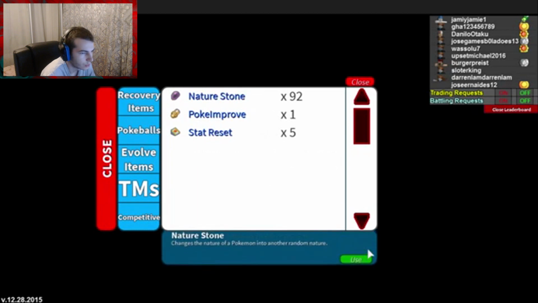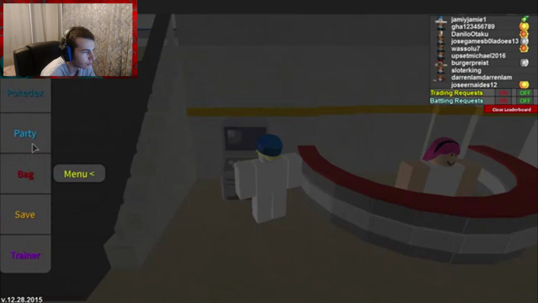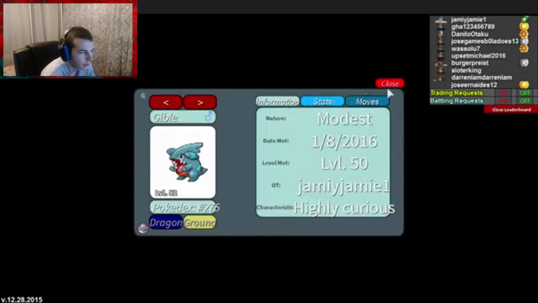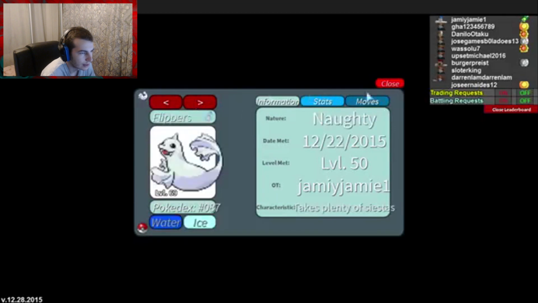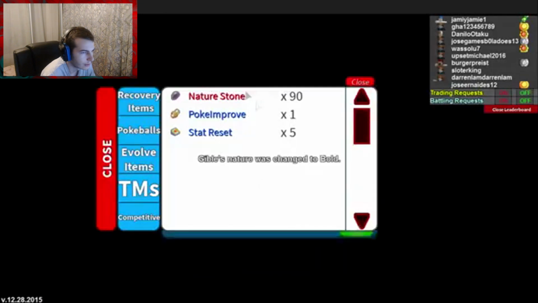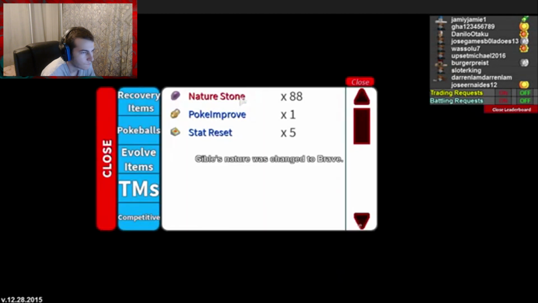Adamant, no. Modest. I think that is the one we want for Flippers. Let me have a look. Yeah, this is the one we want. Modest for Dr. Eggman and Flippers. So yeah, gotta remember that. Gotta remember modest. Bold, no. Hardy, no. Brave, nope. Come on, modest.